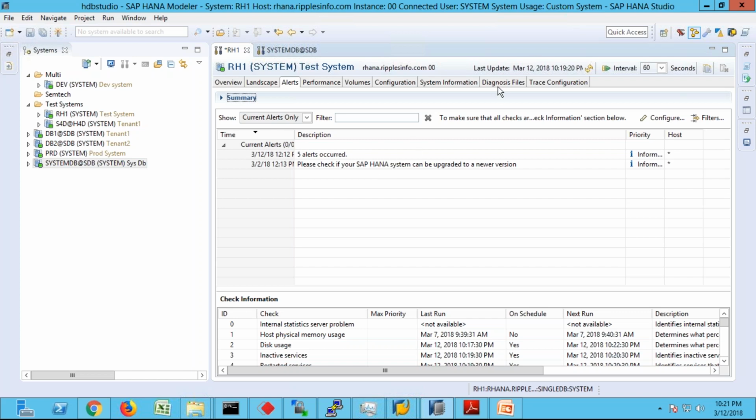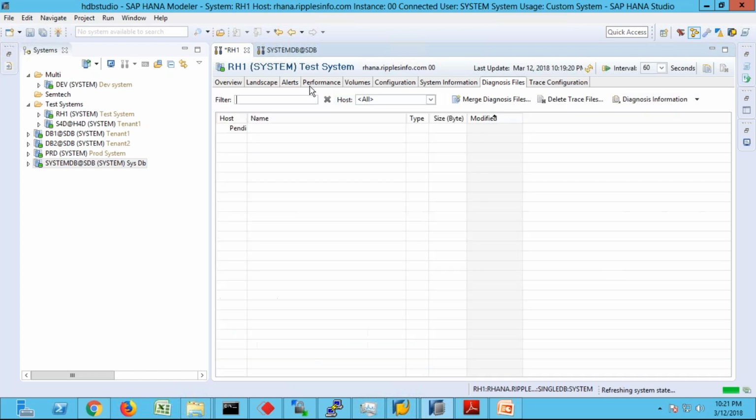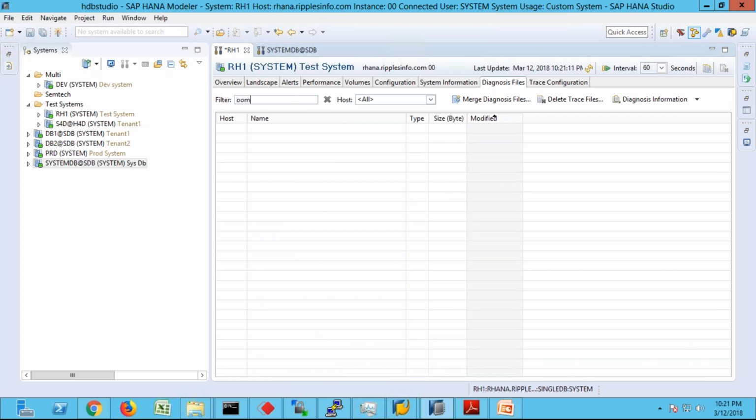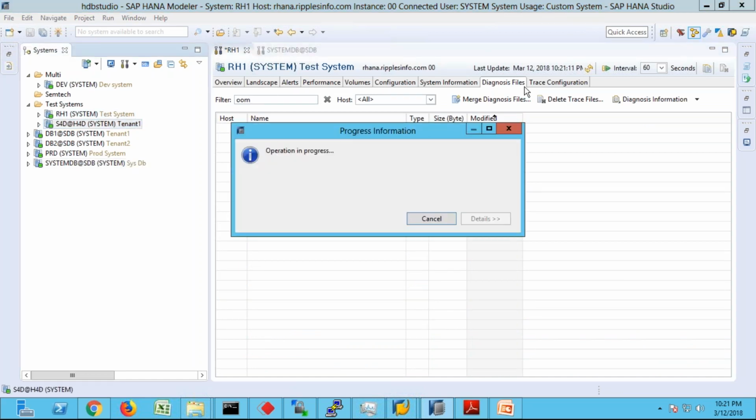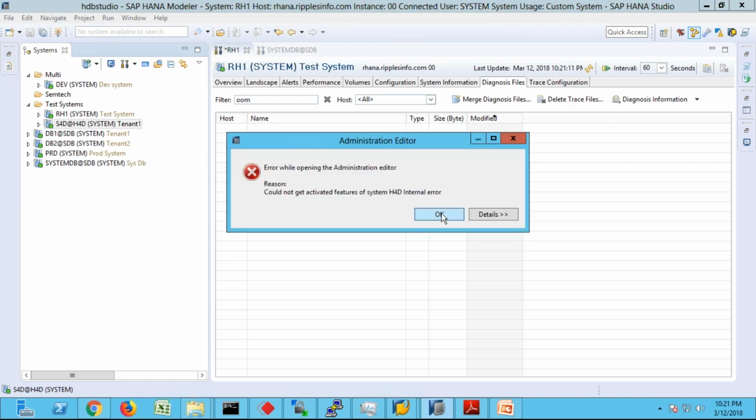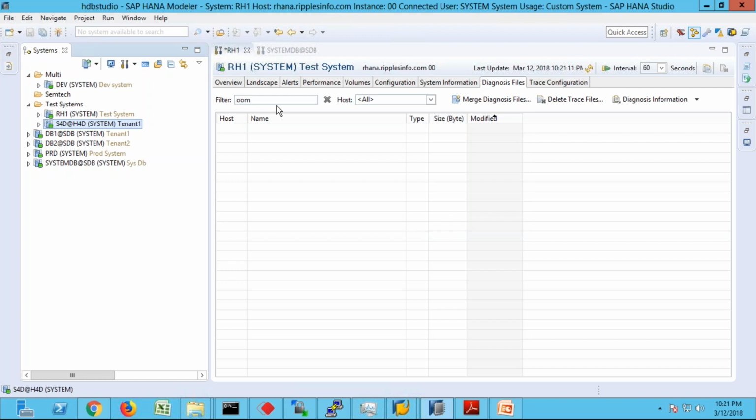And as I mentioned, memory is sometimes not sufficient for processing and all that. OOM issues, out of memory errors, occur more. So that happens. That also you can find out. Just type OOM in the diagnosis files. It will show you the out of memory.